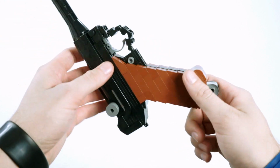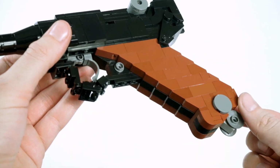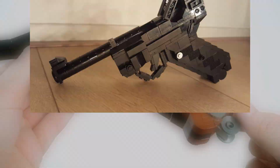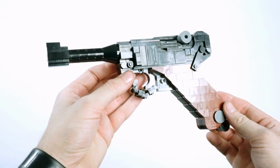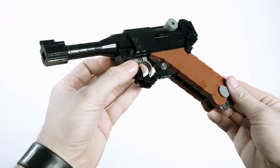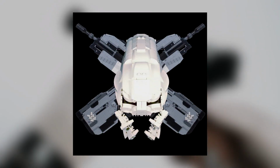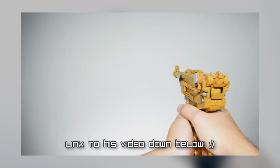And with that, we can move on to the grip area of the Luger, which to me is probably one of the most difficult parts to build on this type of weapon just because of the unique angle shape it has. And a lot of people have come up with different designs for their Luger pistols, and when I was designing my own Luger, I couldn't find a design that I was happy with. So I went with one that I know looks good, and it is from Nick Brick and his golden Luger pistol build from Wolfenstein. Seriously, check out the video, it is so good.